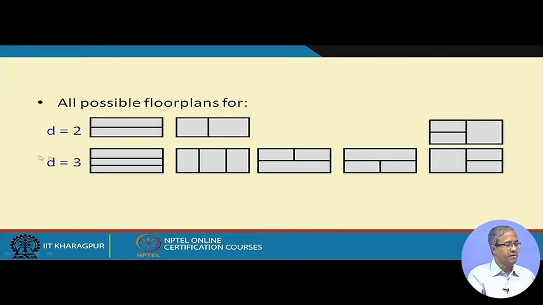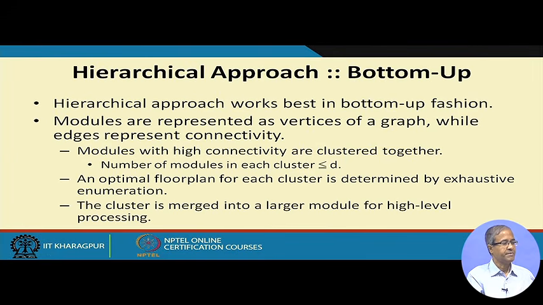d is the number of vertices in the graph. So, just an example, for d equal to 2, these are the 2 possibilities. For d equal to 3, you can have 6 possibilities. In this way, it goes very rapidly as you move to d equal to 4 or 5. So, the idea is that if you have a graph of that size, you explore all possibilities and find out the optimum configuration of the floor plan. Take it, freeze it and merge all the vertices into a single super vertex for the next level, right. So, bottom up is the natural approach in this hierarchical method.